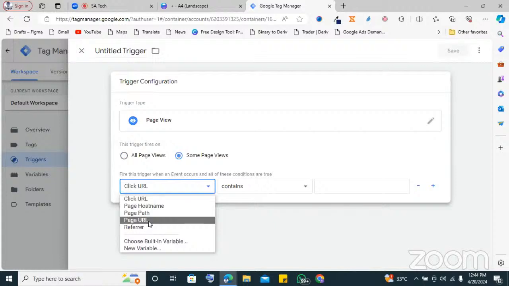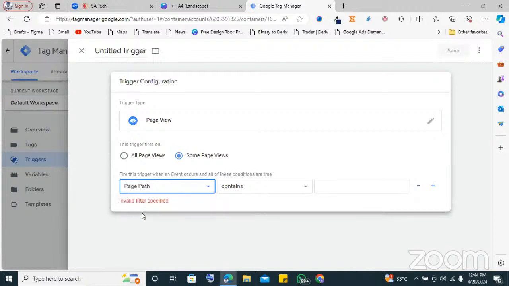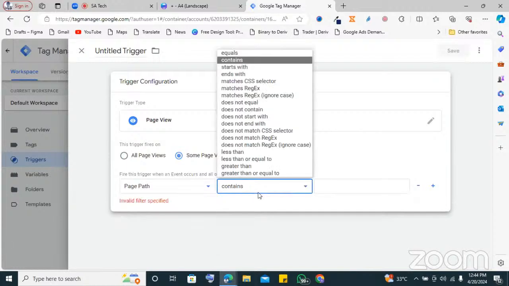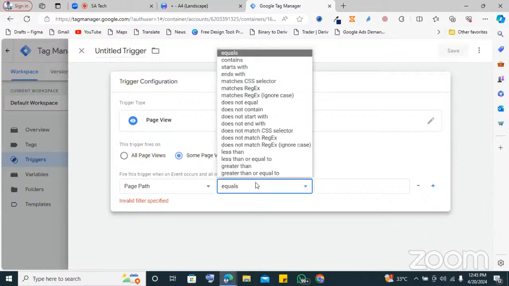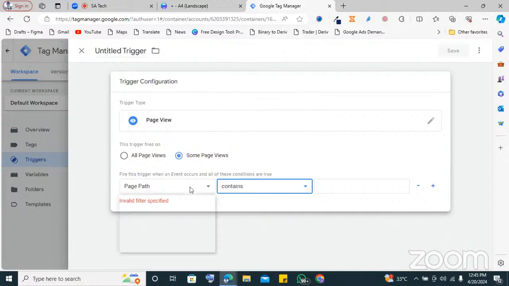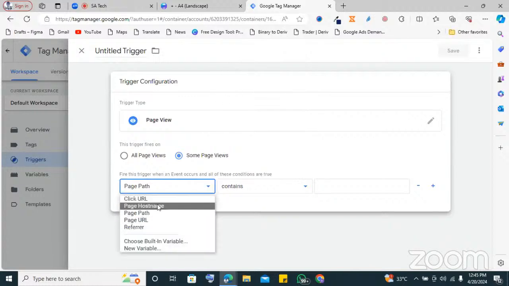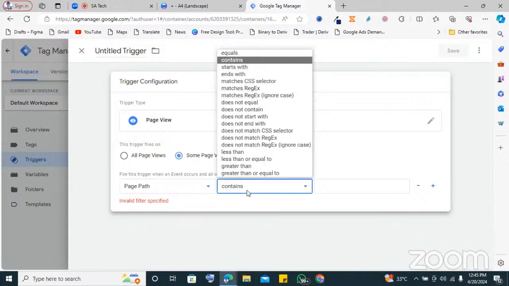You can either use page path. If you click on page path, you will say equals. Okay, let's click on equals.